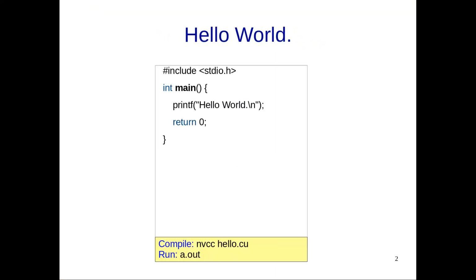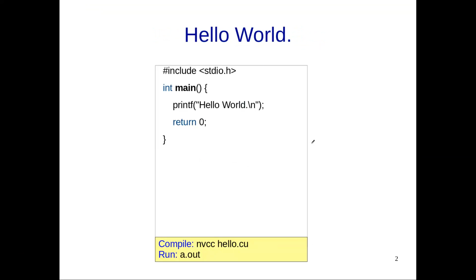So let's come directly into the coding part, right? So this kind of code, I'm sure everybody has looked at. Right? What does this code do? It just prints hello world, right? So this is our simple C program, which we are aware of.